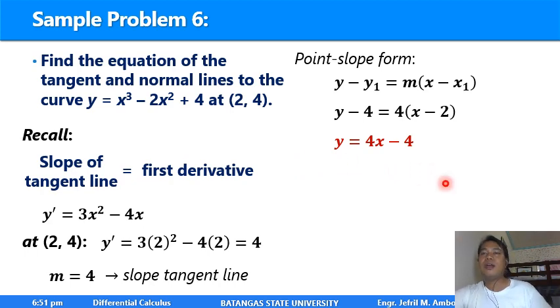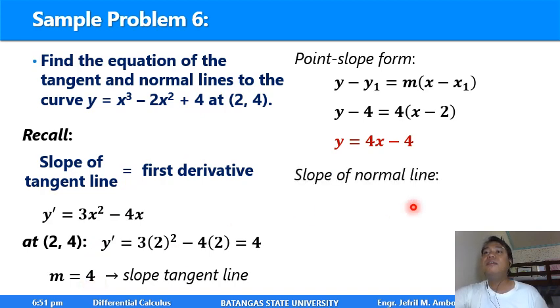So, kung natatandaan yung relationship ng tangent at saka normal line. Again, pag normal, anong ibig sabihin? Perpendicular. Now, if two lines are perpendicular, what is the relationship of their slopes? They are negative reciprocals of each other. So, yung hinahanap nating slope ng normal line, dapat negative reciprocal ng slope nito. So that must be negative 1/4.